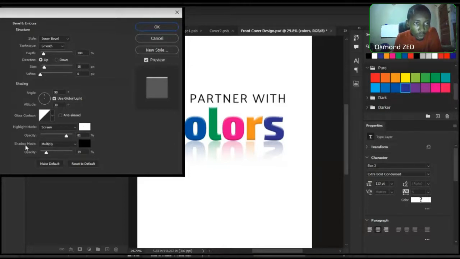We have the highlight mode opacity and underneath it the shadow mode opacity. You can see it is shining so much at the top, so if you reduce the opacity, you will notice that it's not shining. If you can see that. So I think we take it up a bit, somewhere around there. It's okay. And let's add a bit of the shadow to make it realistic. All right.